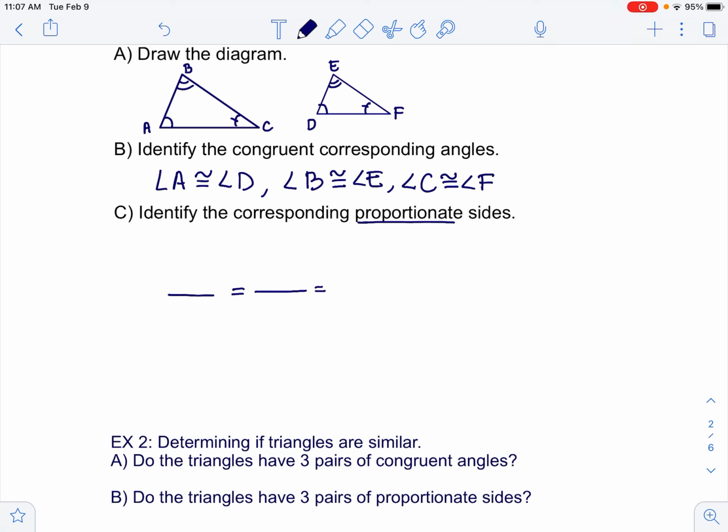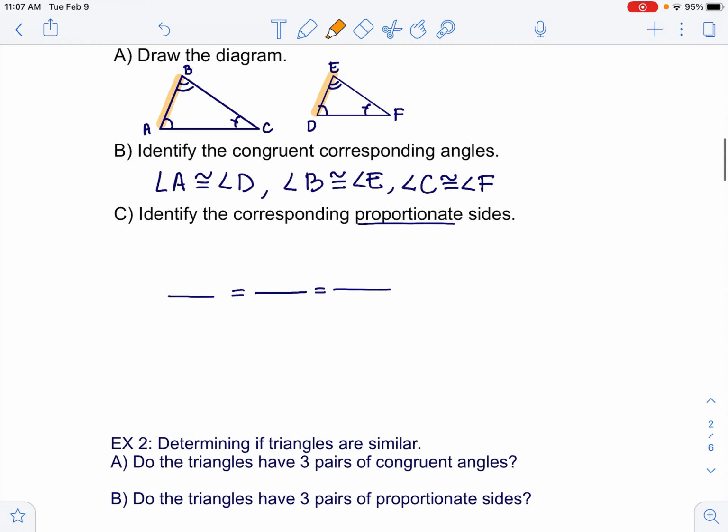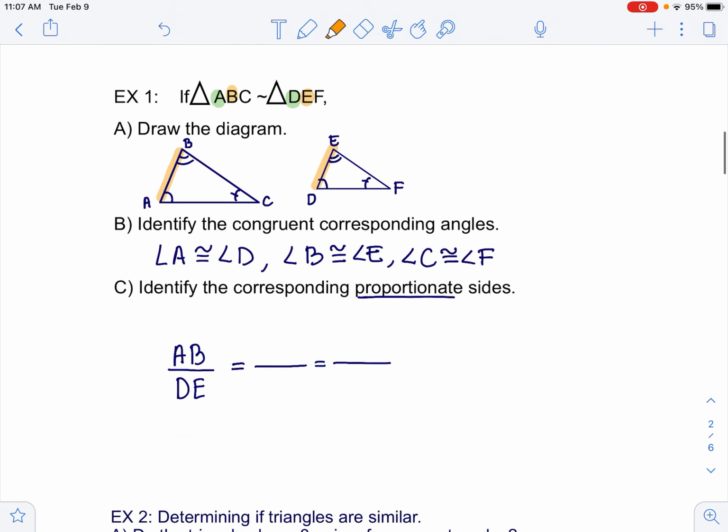So I'm going to make 3 ratios, which is just another word for fraction. And I'm going to say which sides are proportionate. Sorry, I stumbled on my words there. So I know AB and DE are proportionate. So I'm going to say AB over DE. Okay? It's the same proportion or same ratio as, and then I can pick another side.